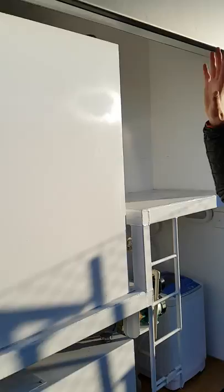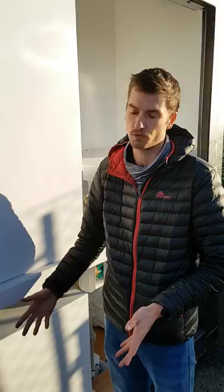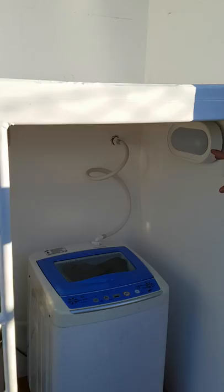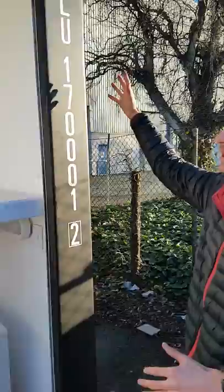Now I'll take you outside and show you a little bit more. As you know, this is an off-grid unit, so it's been designed to be fully self-contained. For that to happen, you need a fresh water tank, which we have here. It's got a measuring device so you know what you've got, and that flows in from the roof — any water automatically comes into a special water tank. This is a grey water tank, which stores all the water after you've used the shower. You can also store your washing machine in here — that plugs in, there's power in here and also a light source. Up the top here is where you'd have your battery storage and your inverter storage for your solar — it can all go in here and connects into the house inside.